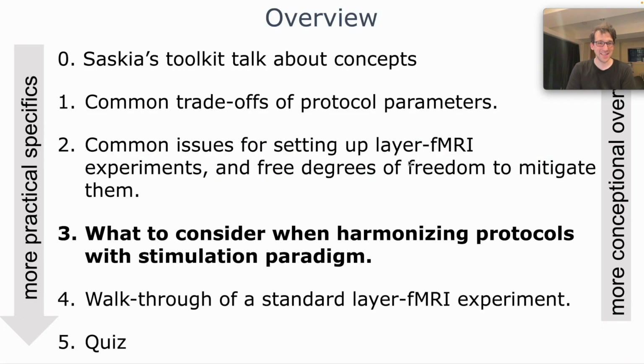Okay, so next let's talk about how we use all this knowledge that we have so far about the trade-offs and the degrees of freedom that we have to really get most out of it for our neuroscientific application study in layer-dependent fMRI. And I did get this question, so you did all these nice block designs with the flickering checkerboards, but how do I actually optimize it for neuroscience application studies?